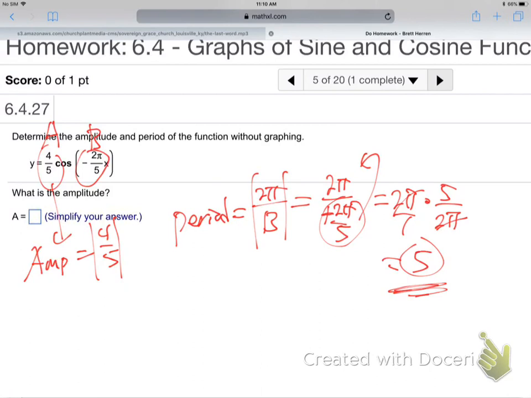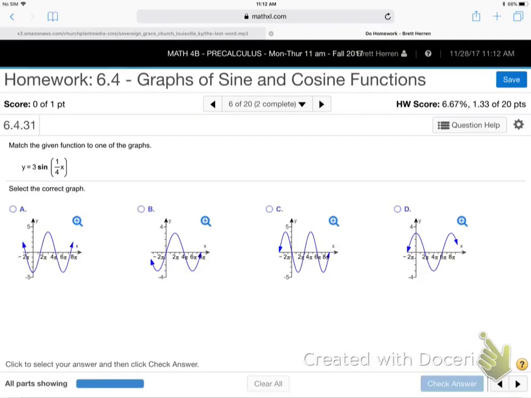Okay, so now let's go to actual graphing. So how do we actually graph a sine? This whole section is about sine and cosine only. We're only going to graph sine and cosine. How do you do it? Well, first off, let's find the period and the amplitude. So there's the amplitude, the A and the B. The A is 3, the B is 1/4.